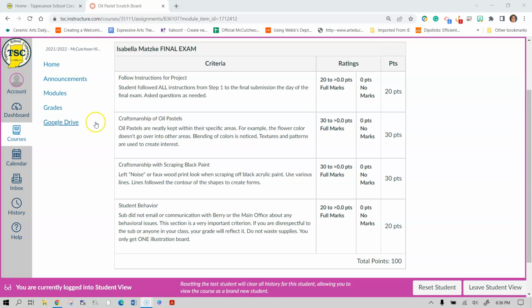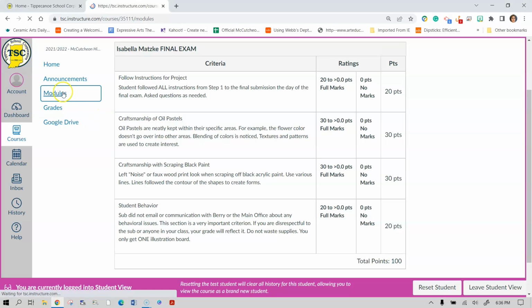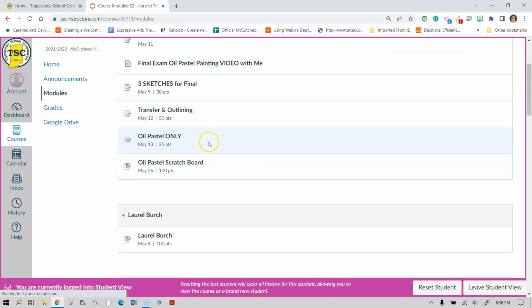Just wanted to make sure I went over all this with you so you understood. The only thing that has a cutoff date is the final exam day. Just try to get this stuff in as soon as you can, because that makes it easier on you, makes it easier on me, especially if you follow directions on how to turn things in. Make sure that you follow that. So that's it. Ask questions as needed.